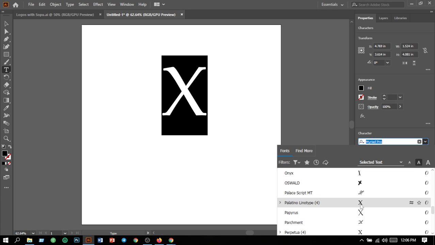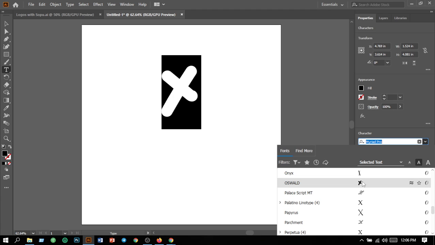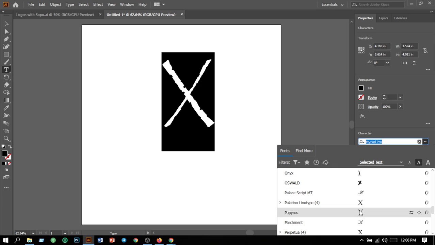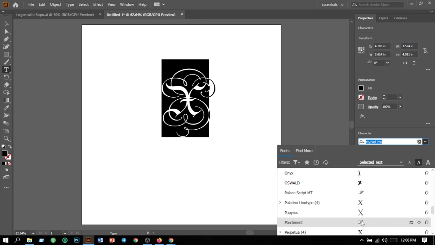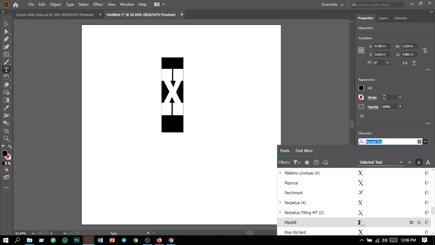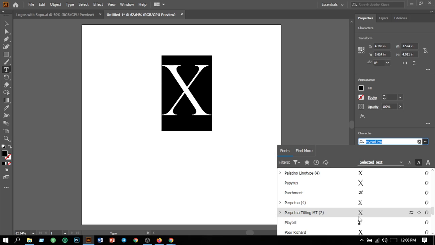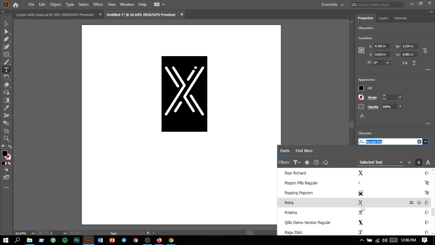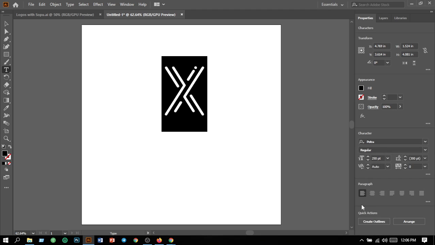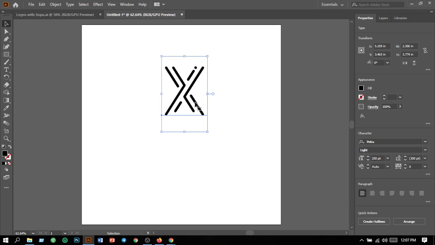I need a nice font which looks very nice to see. I think it's very nice to see. You can see here it's very nice to see. I got this and make it.